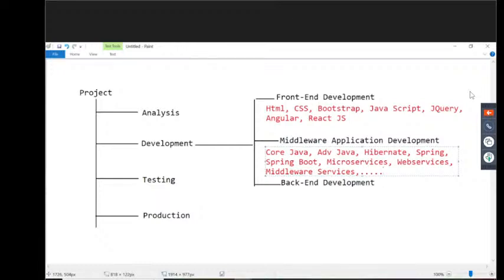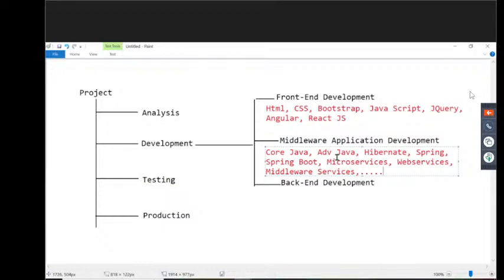So many technologies are available around Java for middleware application development. If we take Python, there are core Python, advanced Python, Django, and Flask, which are the available frameworks. If we take .NET, for middleware application development there are C#.NET, ASP.NET, and MVC frameworks, and many more that we can use. But out of all these technologies, Java and its related technologies have very good demand.